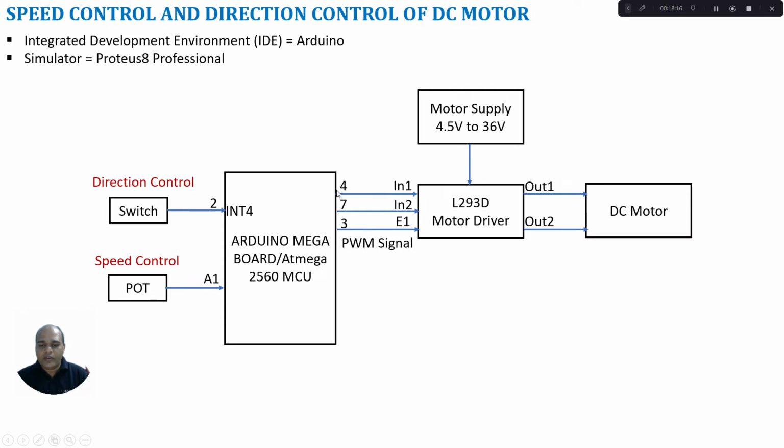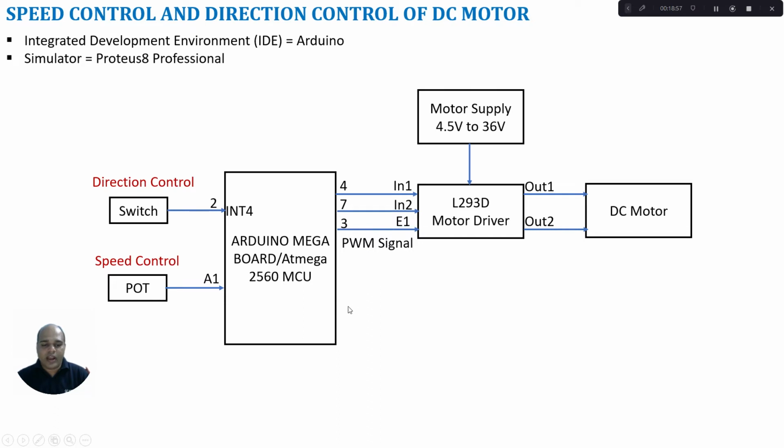Here we provide 0, 1 to pin number 4 and pin number 7, which means the motor should rotate in one direction. And how is the speed control achieved? By varying the PWM signal connected to pin number 3. By changing the on times, I can change the signal to the motor driver, thereby passing it on to the DC motor. This L293D motor driver is connected to a DC motor through the OUT1 and OUT2 pins, and the external supply voltage required by the motor is also connected to the motor driver.